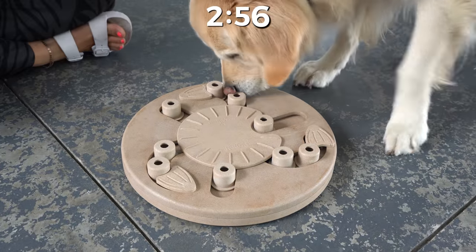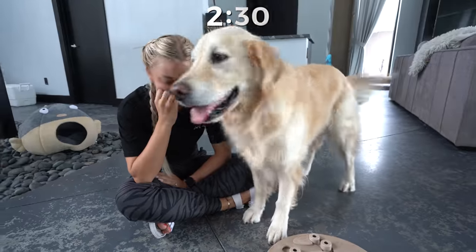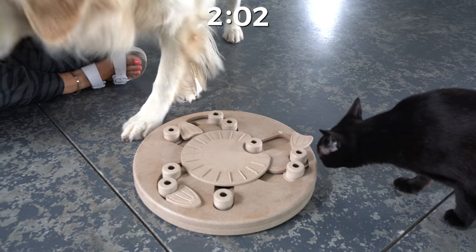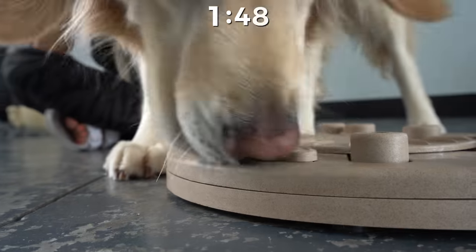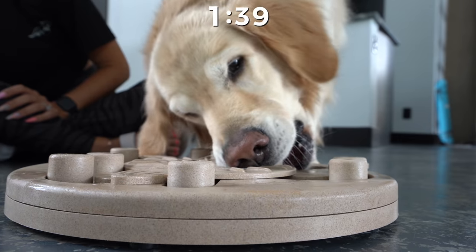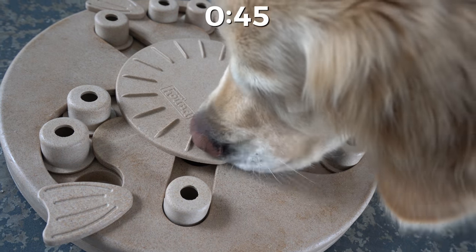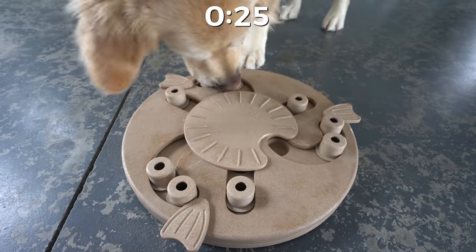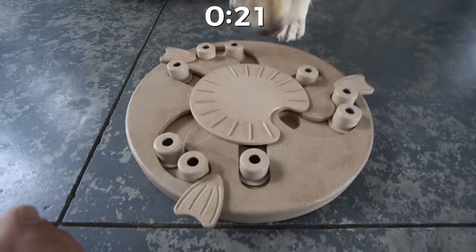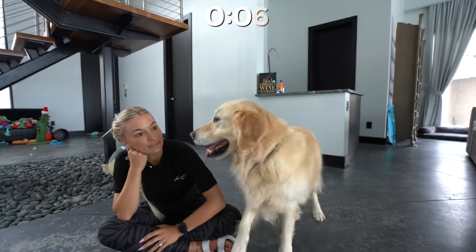Three minutes on the clock and we are off to the races. He already kind of moved one of the tails — nicely done. So that's one point. He's now currently up by four. Judge is coming in to make sure all rules are being followed — she approves. Going for this mermaid tail over here — got another one. He's putting in work here — he's got the mermaid tails down. He's on the right one — good boy! And then he relocked it. Good boy — I'm blown away, I was not expecting this. I think Coda's going to have to clear the board to tie. Five seconds left. Four, three, two, one. Coop, you got five points out of nine — that's going to give you an eight point lead.